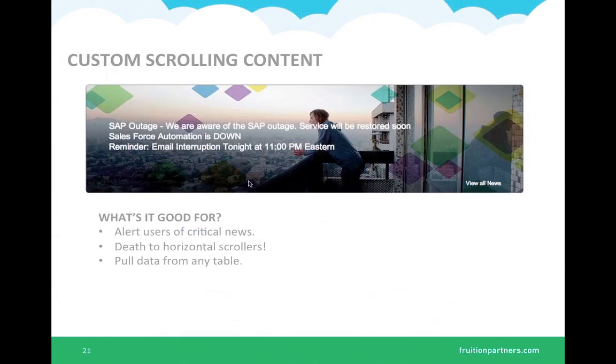Always do a vertical scroller, because that way you can read the whole sentence right away. And then you can always speed up or slow down the speed of this too. We'll get into that. And then the nice thing is you can get data from any table. It doesn't just have to be a knowledge-base news article. It can be an incident. It could be a problem. It could be anything.